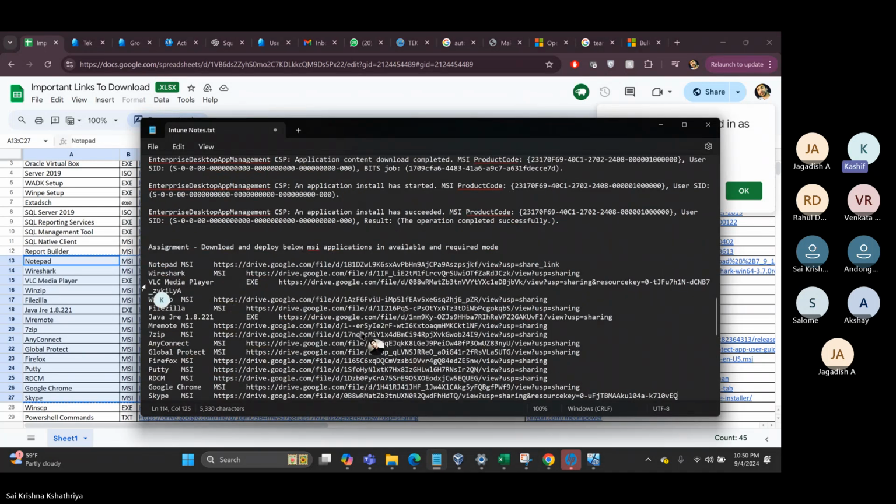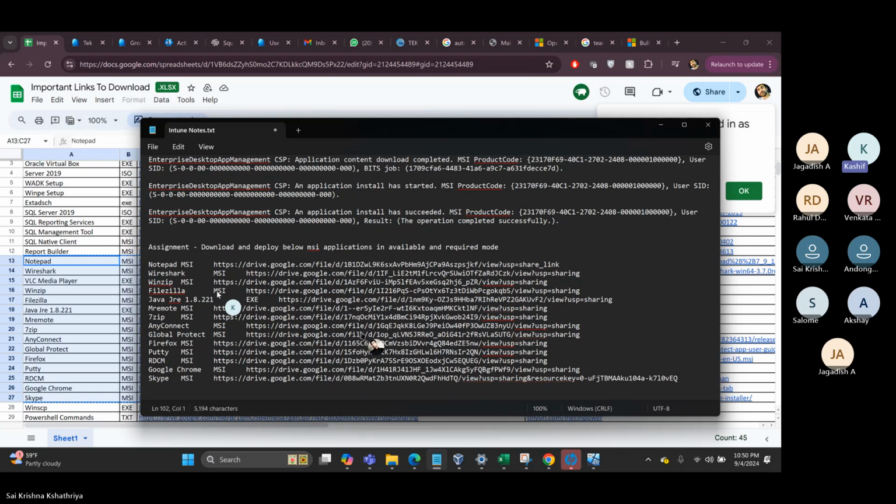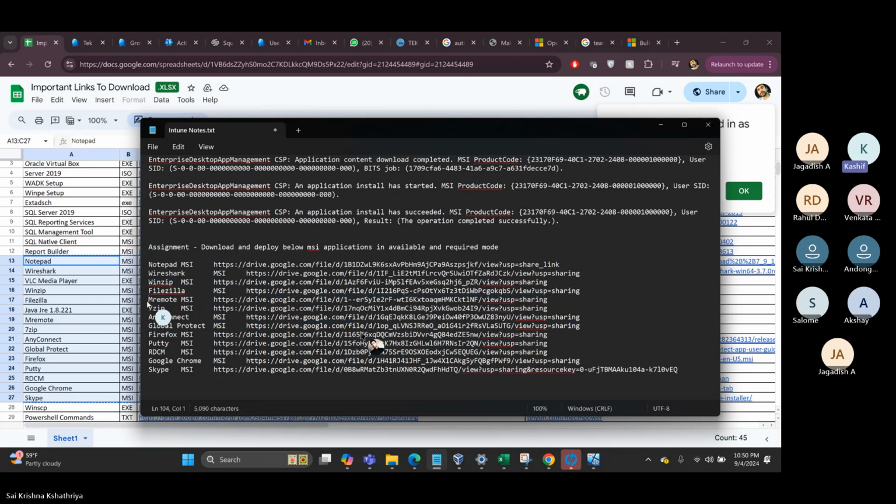So we have some EXE applications, which I don't want you to try. VLC media player, that's an EXE one, right? Wireshark, WinZip, FileZilla, Java. Let me delete that one. And the rest of them are MSIs.